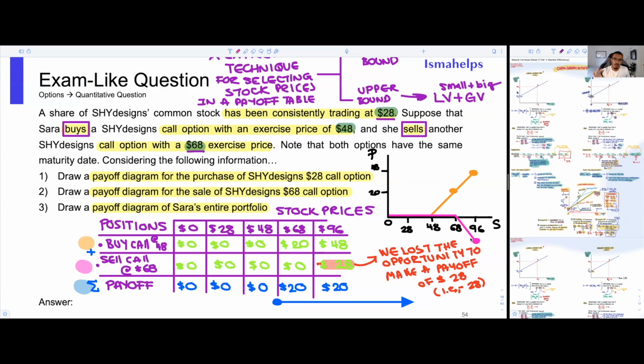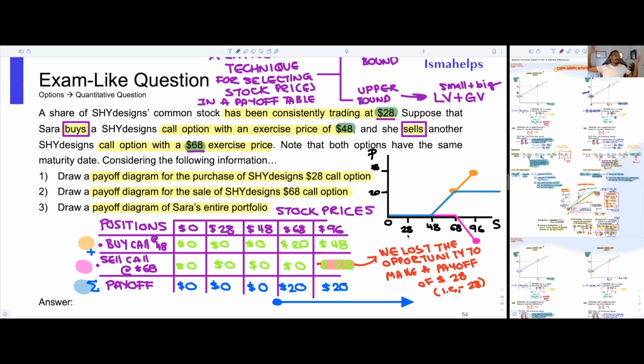So that would be the payoff for our purchase of a call. That's going to be the payoff for the sale of our call, because we lost that opportunity. We foregone an opportunity. Basic English. And what's awesome now is that we could draw the payoff for our blue line, for our general portfolio. In this case, it's almost the same. It's $0 all the way to 48, and then it will remain at $20 forever. Just like that. And it's going to stay at $48 forever, infinitely. So it's going to stay there forever, and that's going to be the payoff of our portfolio.